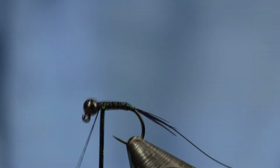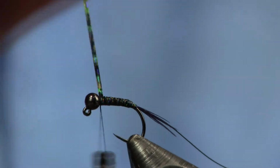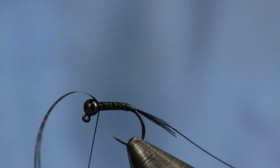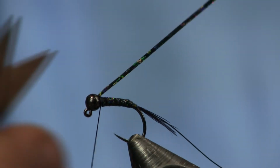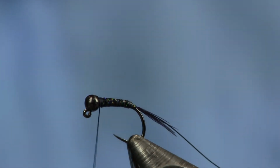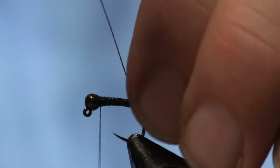Overlapping wraps, don't let your thread show through. Doesn't matter, the fish isn't going to see it anyway with the black. But once we get it up here to the end, I'm going to cut it off and set it aside, because we're going to come back to it in a second.